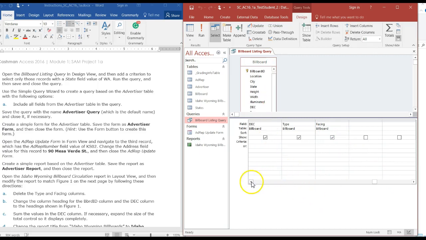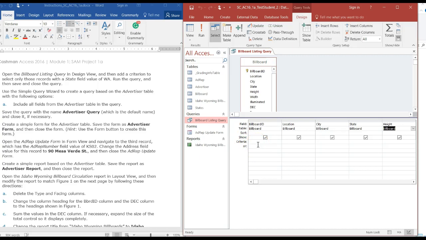Okay, so that's your field row. Then we have a table row. For all these fields you have this table name, billboard. Then we have a sort row, then a show row, then a criteria row, and then an or row, right? So for a query, right now we're just pulling all this data, but then I can put a criteria here to pull the records based on this criteria.